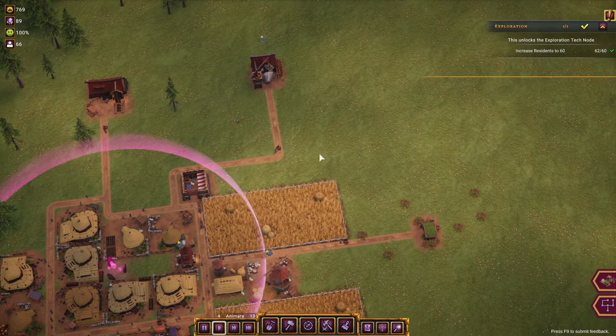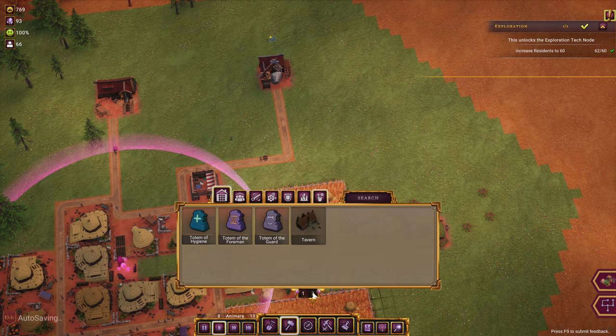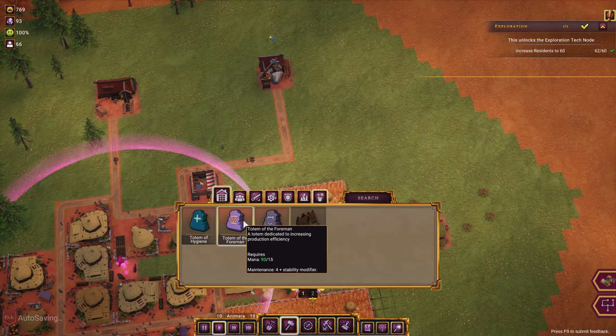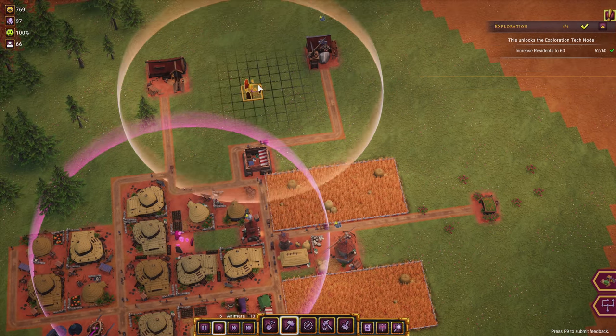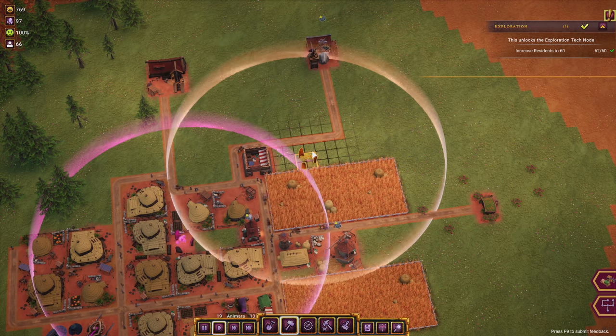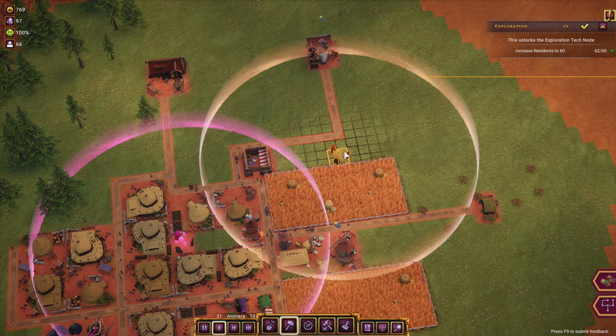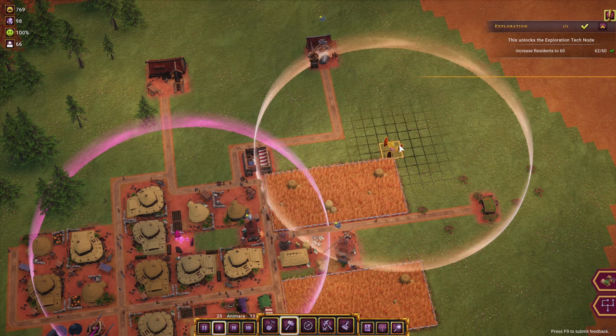But here's the thing. What I can also do is add another totem, and this one can be of... It's the Foreman. Totem of the Foreman increases efficiency of all the buildings in its area. So let's say I want more efficient lumber and stone, or maybe I want all of these buildings to be more efficient. Maybe I can get this to have all 3 of these. Ooh, it'd be cool if I can get all 3 of these.